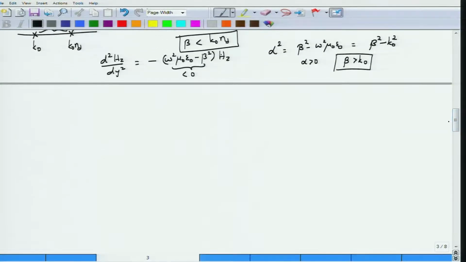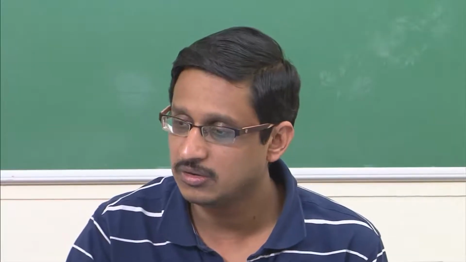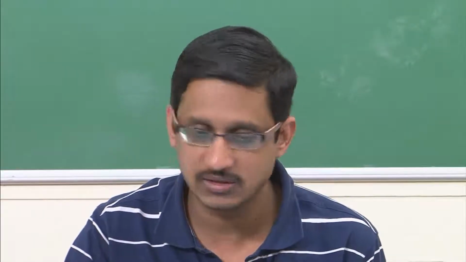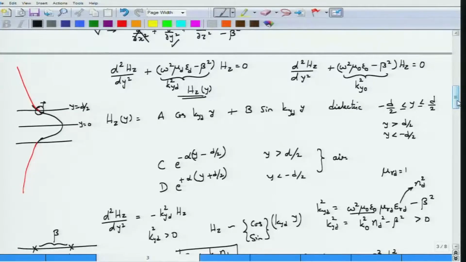What sort of boundary condition should we apply? Can I apply tangential Hz going to 0 at the two boundaries? Unfortunately I cannot. This is a dielectric and dielectric boundary, right? Well, in this particular case I can, but if you go to Ez I will not be able to do so. So I can actually try and apply the continuity condition. Moreover, the form of the solution indicates that this itself can be split up into two types: one is cos kyd and the other is sin kyd of y.